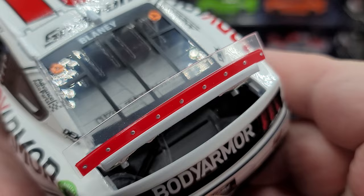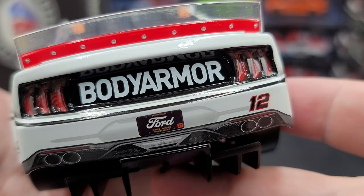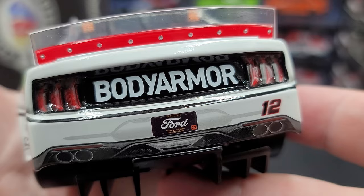There's a hinged deck lid because this is an Elite, so you have an opening rear deck lid. There's your detail in there — it's hard to see. We do have red details for the rear spoiler as well as silver painted details for the fasteners for the lexan portion on top. Simulated Mustang rear taillights, Body Armor branding, the 2023 Michigan Ford license plate, number 12, simulated quad exhaust, and of course the rear diffuser sticking out the bottom of the car.